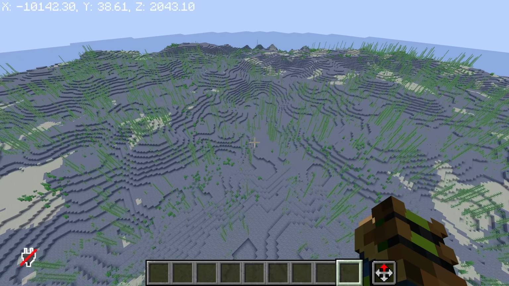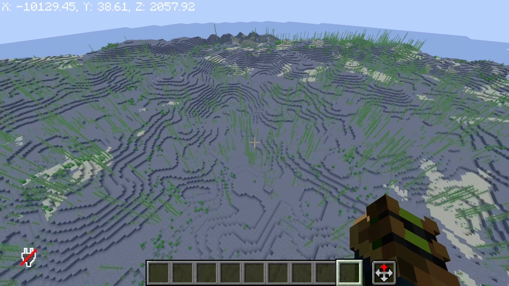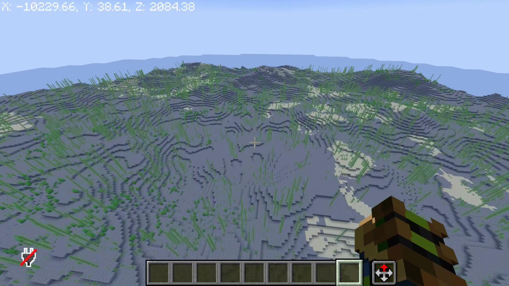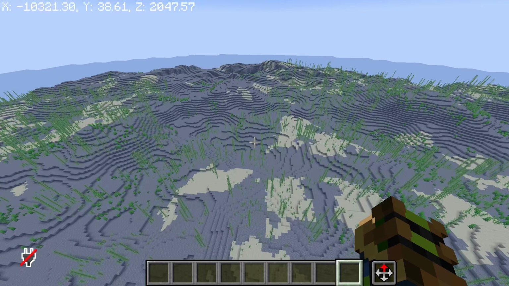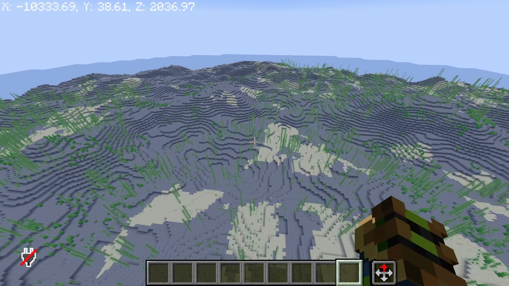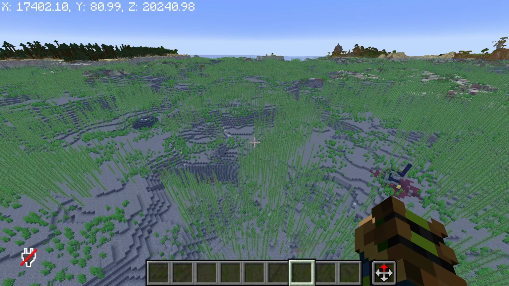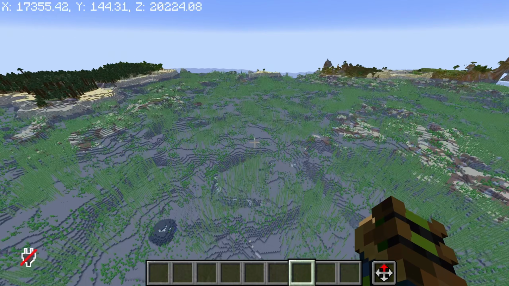But basically, the thing that I've always had a problem with is oceans in my custom worlds just look bad. They don't look vanilla. Even when I try to make them look vanilla, they don't look vanilla. That's a problem. So this is the tutorial on how to fix that. Okay, step one is really easy. Just go find a really big ocean.